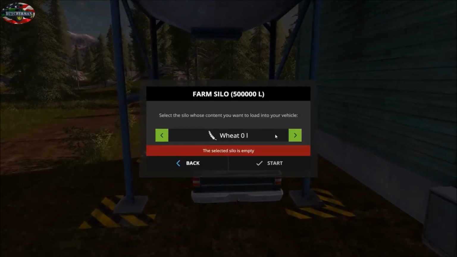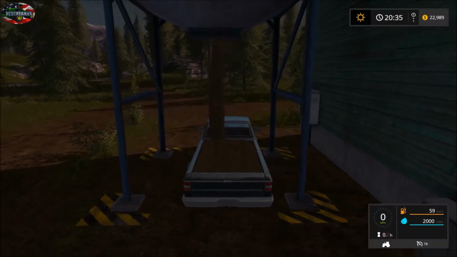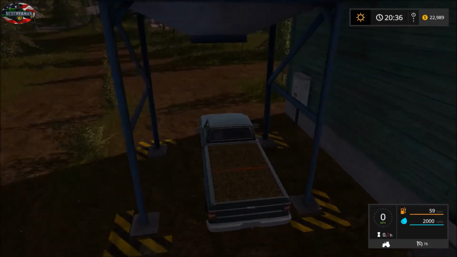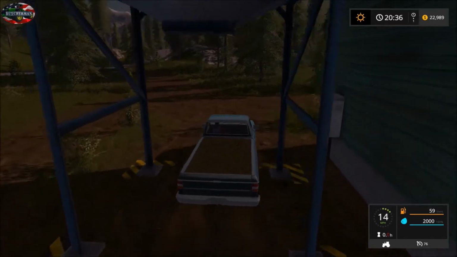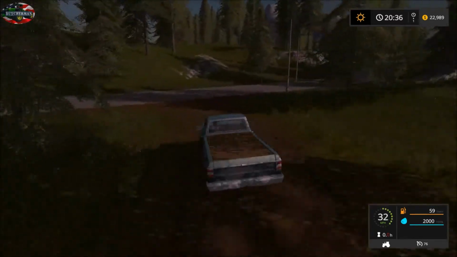But look what I've got here. This truck's amazing. I actually just downloaded it. Let's go, potatoes. Look at that. Look what else you can do. Tension strap. You don't really need to strap potatoes, but it's an idea. It is definitely an idea.